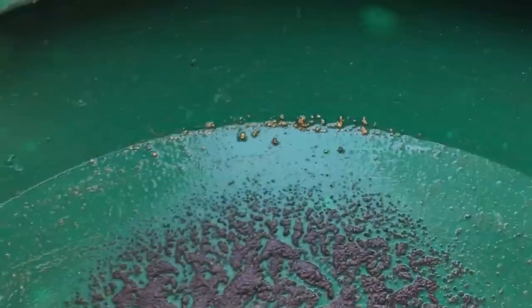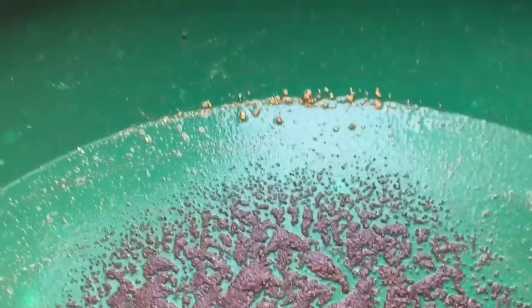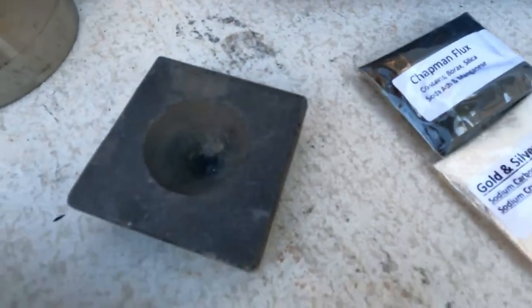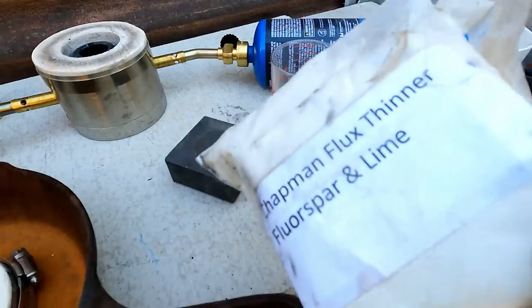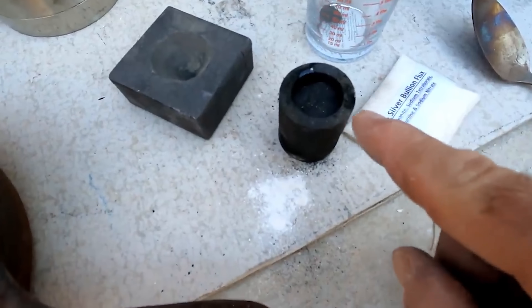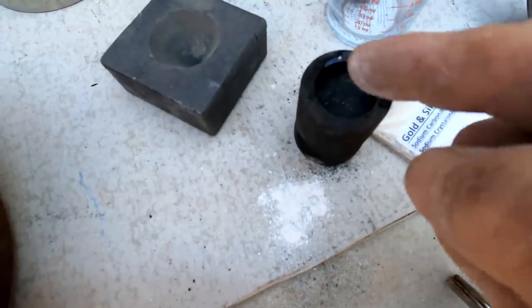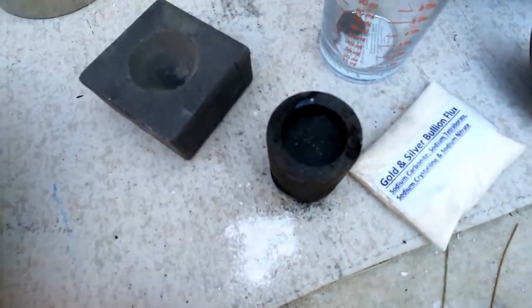That's what we put in our bags that we sell online — nothing but limonite that's got all that nice pretty gold in there. We'll go ahead and put the gold in there with the flux, fire it up, and pour it into our coal mold to see what we get. I'm going to add a little bit of thinner just for fun. As a rule you should only fill this two-thirds — I'm a little bit higher, but you want to allow for any bubbling, splattering, or boiling over.